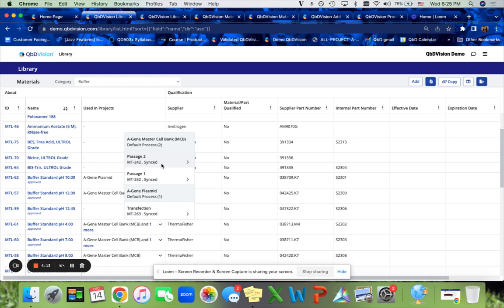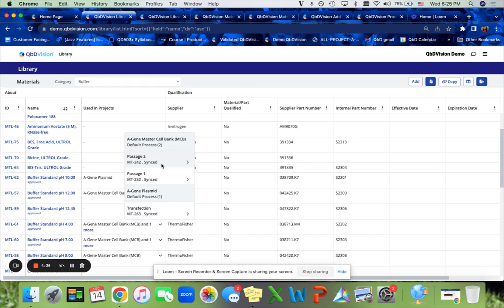So the name, the description, the category, there are certain fields and certain cards within the material record that we know today that will be pulled in. This will help with standardization of naming, kind of global governance, and also help if there are any changes that need to be made to the material across the board.